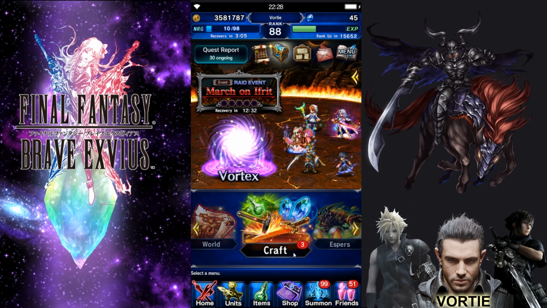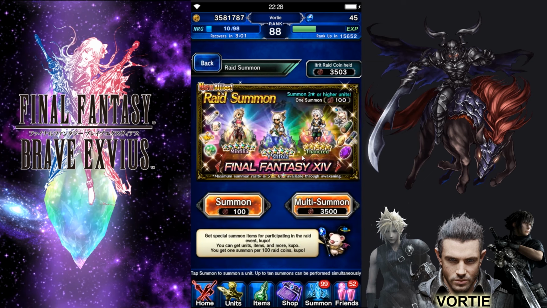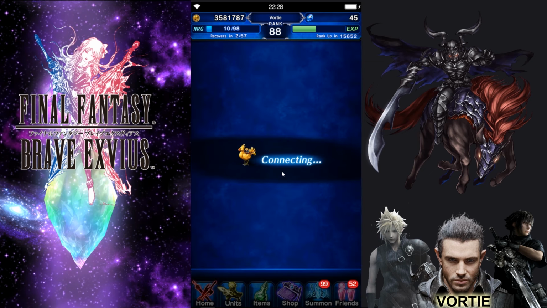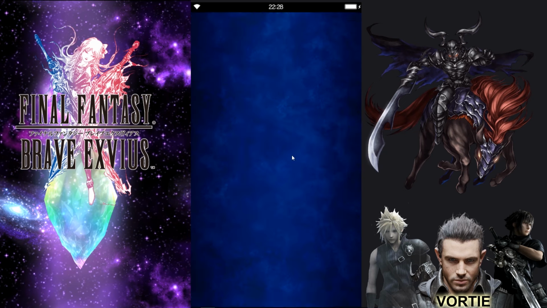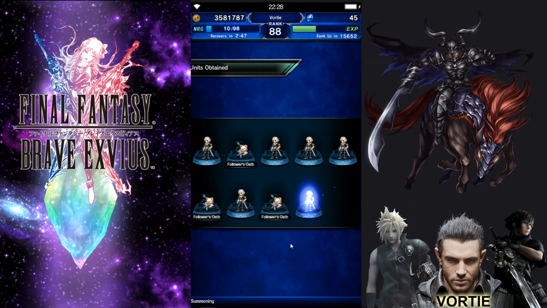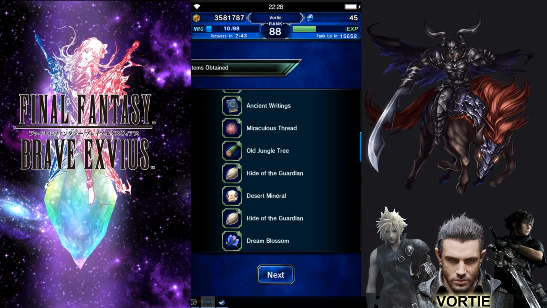Alright, cool. Since you're already here, I think I have a little bit of summons I can do for you guys. I think I only have 3 of 3,500, so we'll do 3,500 and hope for something good. I still haven't gotten your Stola, so I will not get her today. I got a million Thancreds though, thank God. Thank God for Thancreds and a bunch of materials.